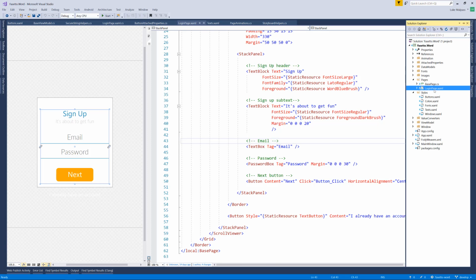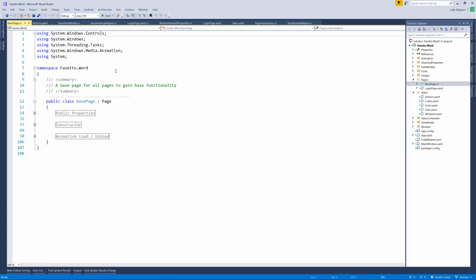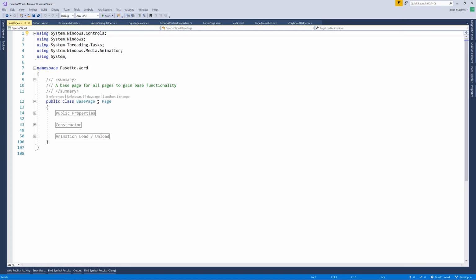So the first thing we want to do is update this base page, because every page is going to be bound to a view model. We are going to change this base page to a generic class. Now I'm jumping over a little bit here because everybody wants the WPF videos, so I'm going to breeze over generic classes and expressions and a few things, and then go back, and the next few videos are going to explain in detail what generic classes are and some of the more advanced things that I'm going to breeze over.